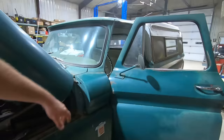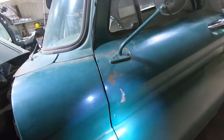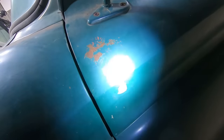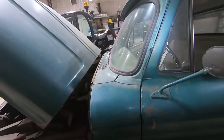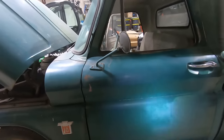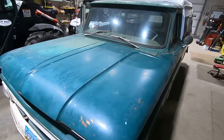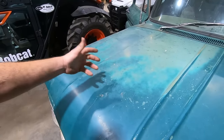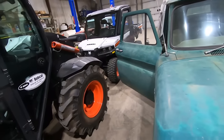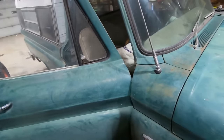Oh, there's a dent in the door where it overextended here. And it looks like there's a little Bondo in there, so that probably happened once before and was fixed. So parts of this pickup have been repainted. I think you can see where it's chalkier white here and it's more green at the front of the door. Same with the hood. This side's darker green, this side's got a lighter green, like some of it might have been repainted. And then of course that's an add-on antenna, seeing how this pickup probably did not come with a radio.